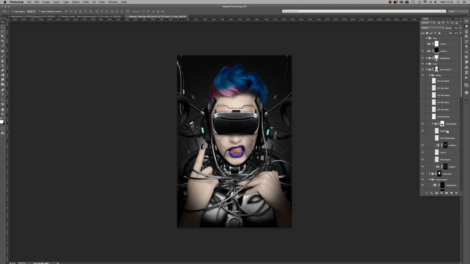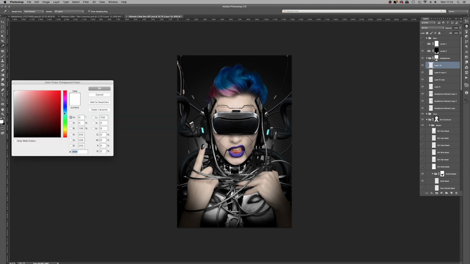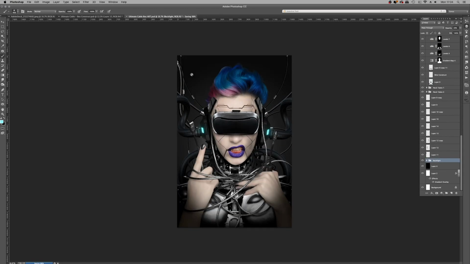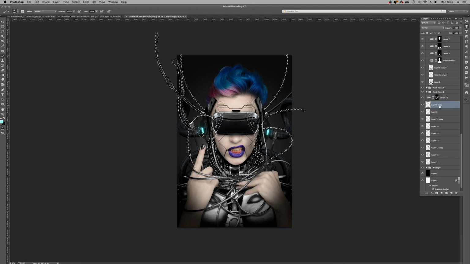Nice easy trick to create backlighting. Just use the shape tool, U on the keyboard shortcut, create an ellipse, just a circle, and then Filter, Blur, Gaussian Blur, and that adds a really nice bit of backlight behind the figure. Then we're going to do the little mini glows. Just two splodges with a paintbrush using the blue. I tried overlay but it wasn't right, so I just changed it to soft light. It adds just a tiny bit of light glow to those Gaussian blur layers we added earlier on.